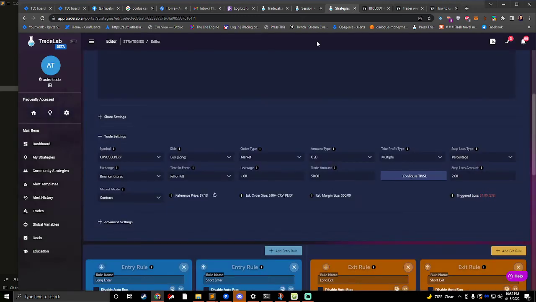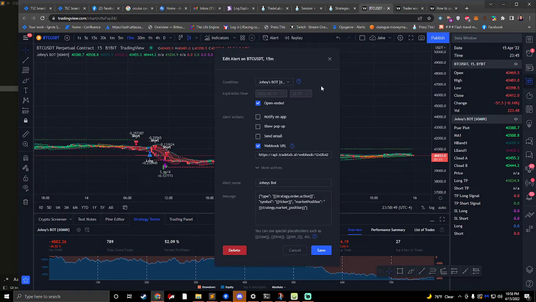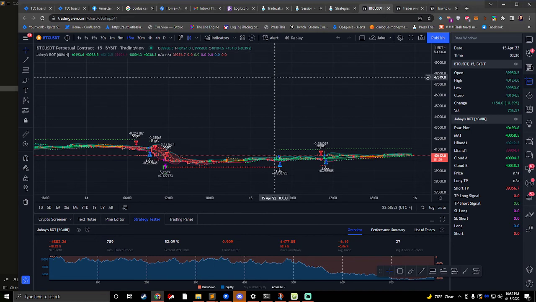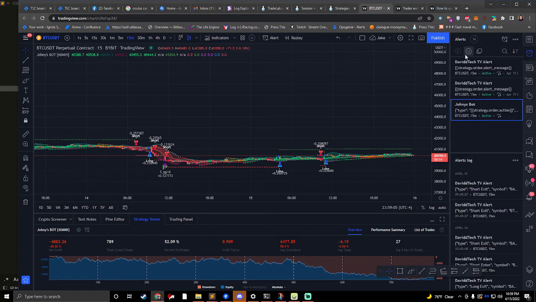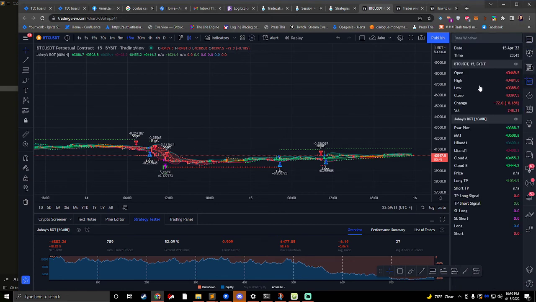Now let's say that our strategy, which it turns out it does, I went into Johnny's bot and I said, hey, does this have a long and a short, and is it going to give me dynamic information? What I did is I came over to the right side, and it's 2 down from the clock, from the alerts that we're familiar with. If you go 2 down from that, it's called the data window. If you click on that, this is a really useful tool where it shows all of your strategies, and inside of every strategy is plots. That's what TradingView calls them. They call them plots. And each plot is like a number.